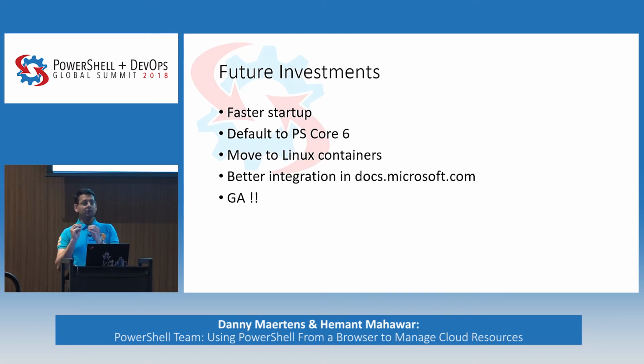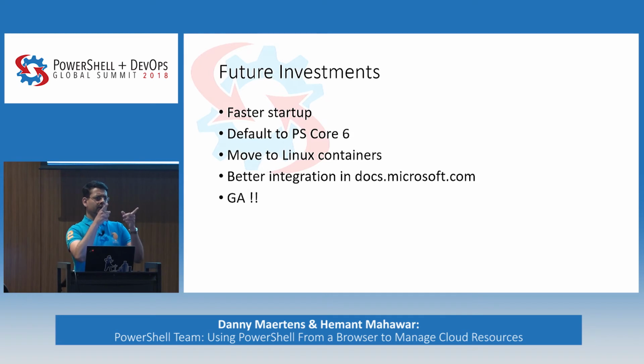We were almost close to getting a video of that to show you today, but we didn't get there. It's not available for everybody. Even people in the team are waiting for it to be deployed and play with it. We are planning to move from Windows PowerShell to PowerShell Core 6 as the default experience here. That's the place all the investments are happening. We want more and more teams to move to Core 6. Oh, I want Cloud Shell. Oh, it is PowerShell Core 6. So I should do PowerShell Core 6, as well as people to use it and tell us.